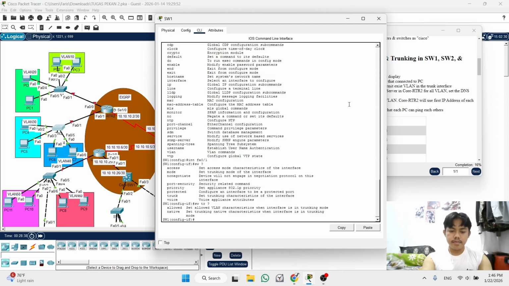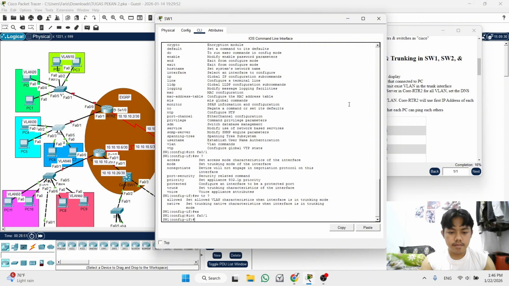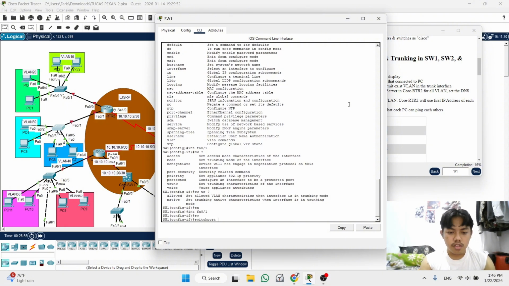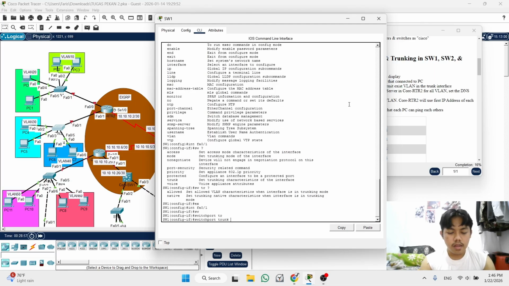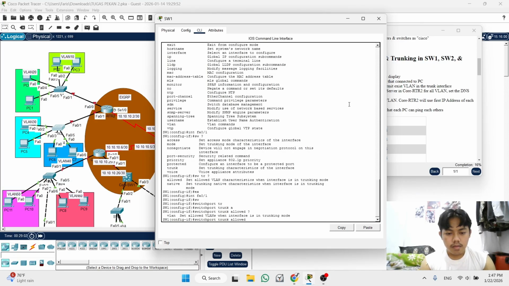Okay, and now the configuration. First, we go to the trunk interface, and then you input this command: switchport trunk allowed vlan.